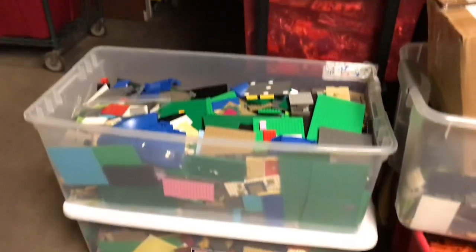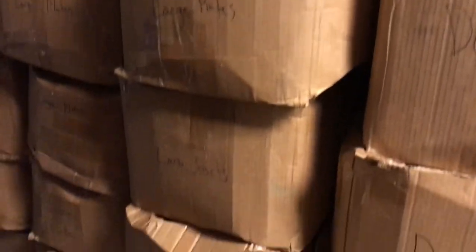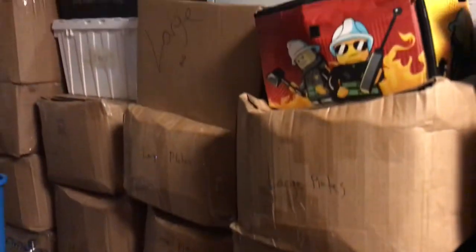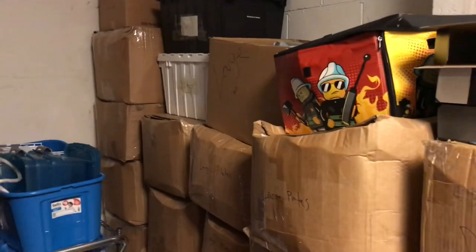Looks like six containers of Duplo — I saw another one in the other area. These are plates. I do a pre-scan of anything before it goes out to a cataloger, and I pull out all the Duplo and all the plates, so we save a lot of weight — they don't need to categorize those, because it doesn't go to them. They don't need to do all that; it's just bigger parts.